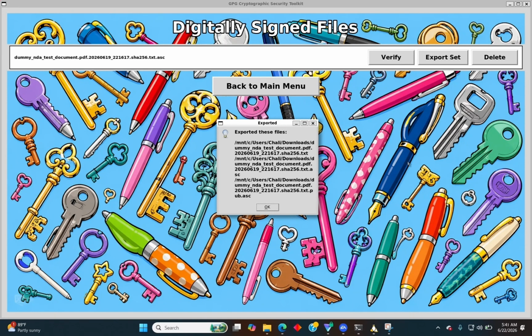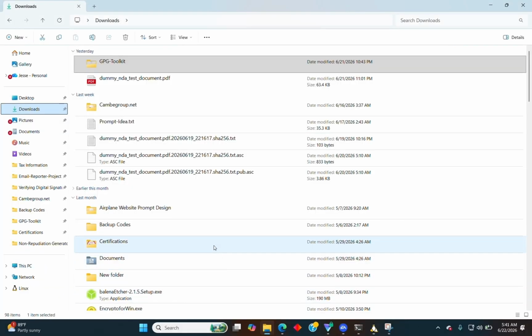Let's check File Explorer for these important files. Here's the matching set of files we need to email together to Leon Smith Anderson.